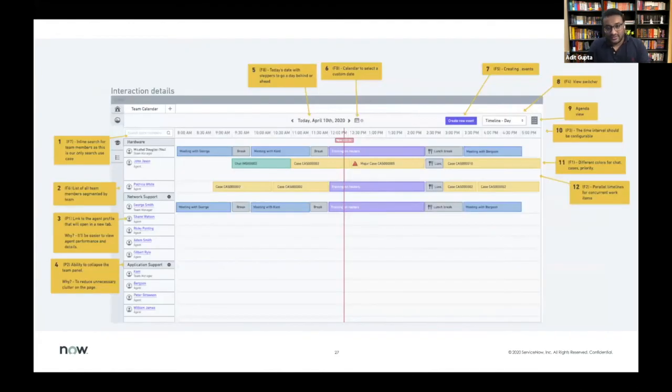So this is just a simple example of what I did. It's a kind of a calendar view, sorry, for your agents. And again, you will see that all the interface elements on the page have been linked to certain functional or data elements here. So this is a very good way of articulating your design decisions.